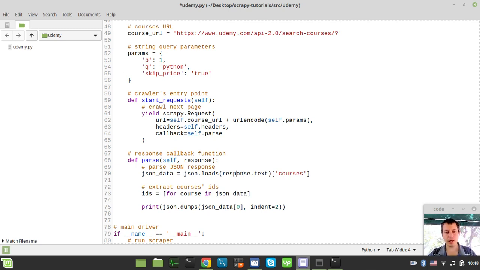Well, now we can actually call this not json_data but courses, which would be a better thing. So for course in courses, here we would be printing our IDs already. I just want to extract course dot, not dot, it's not JavaScript. Okay, course['id'] like this.